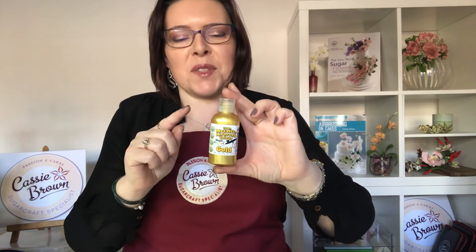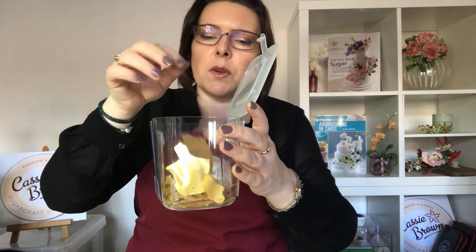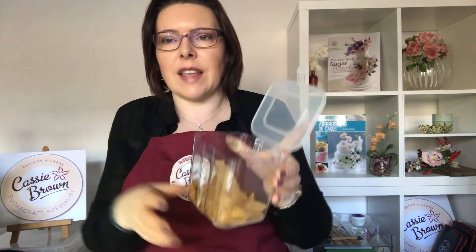Another quick tip is to buy their pearl, and then you can add any of the airbrush colours to the pearl and you'll get a beautiful colour. So if you wanted a blue, their pearl with blue makes your pearl blue — beautiful. And it's going to save you so much money. As you can see in here, I've done really large flakes as well for big projects, and then right at the bottom you can see there's lots of little flakes. So I tend to do this, leave it overnight and then save it up.